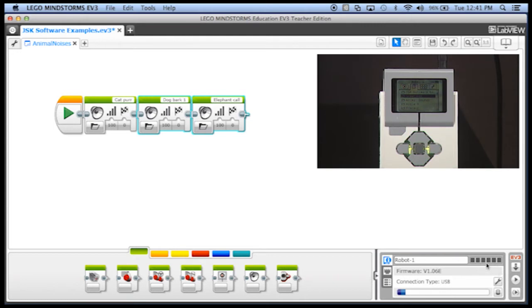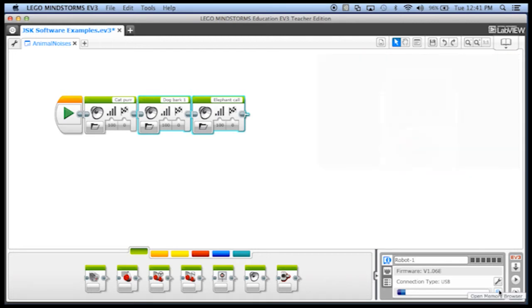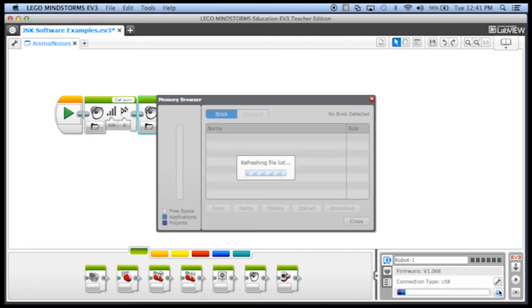This area down here gives you an indication of how fully charged your batteries are, this battery level, these blocks. I actually charged up my batteries right before recording, so looks like I have a pretty full battery. This wrench here is if you want to do a wireless setup. That's if you don't want to use the USB cable. We're going to skip that. Down here it says Open Memory Browser on this little kind of barrel-shaped graphic. We're going to click on that.